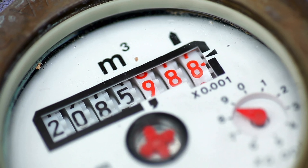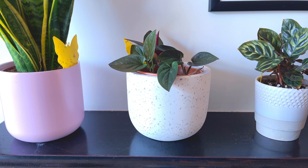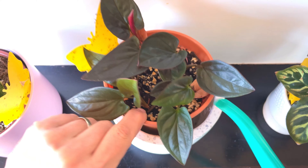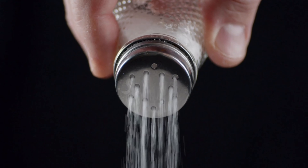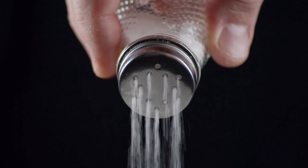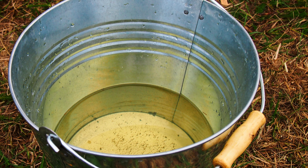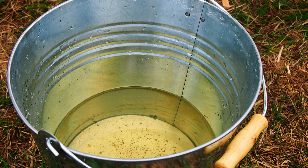If you live somewhere with a water meter, this can be a nifty money saver too, saving you from using additional water on your plants. If you always use cooking water to water your plants, this is a free source of fertilizer — great as an inflation buster. Avoid using cooking water if you have used salt to flavor your vegetables, as this will harm your plants, and always let the water cool down thoroughly. All you really need is a large bucket you can keep in your garden or balcony, refilling it whenever you boil some vegetables.